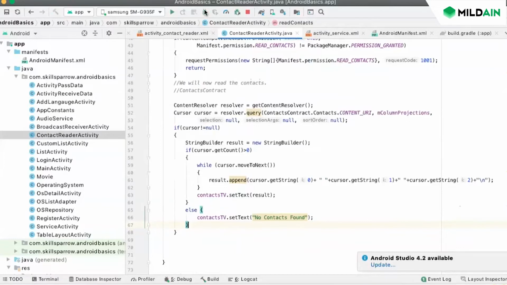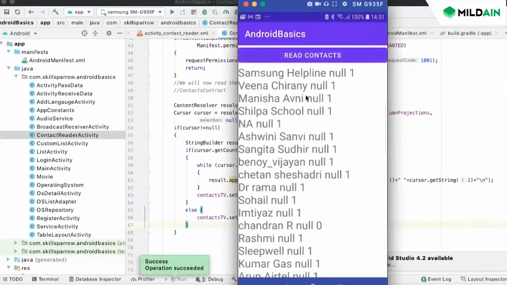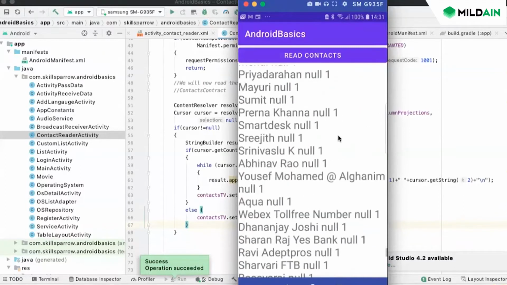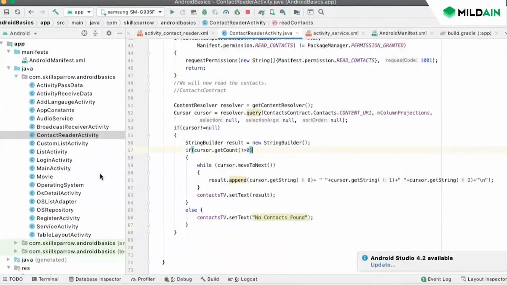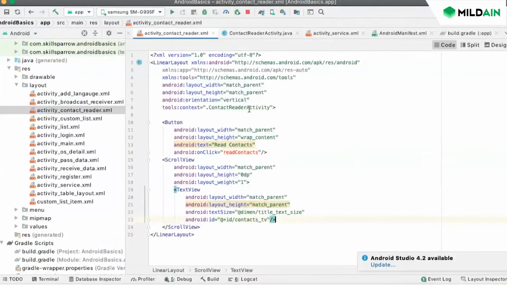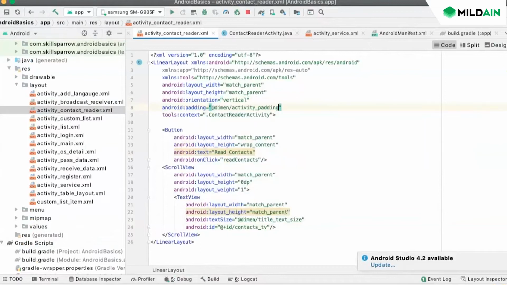Let's try. So I say read contacts and I have all my contacts here. It needs a little bit of padding, so activity padding.